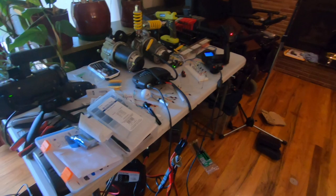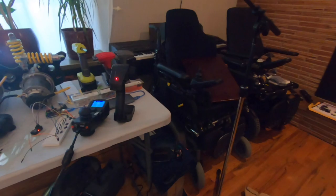But anyways, let's go back to the wheelchair project. I believe we left off where I had gotten everything hooked up and it was basically working. And I wanted to do some testing to see how far I could go with the remote. So back to that. Okay, I've got you guys set up right here so you can keep an eye on what's going on. What I'm going to do is grab the remote here. I'm going to leave this thing powered up and I'm going to go run around outside.